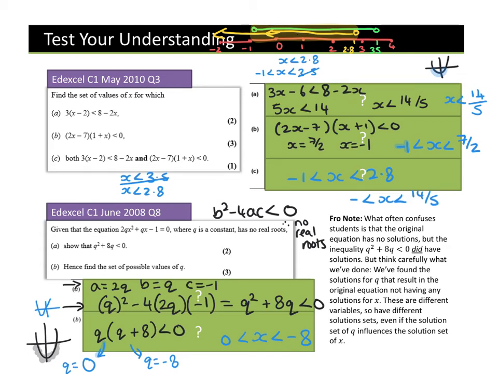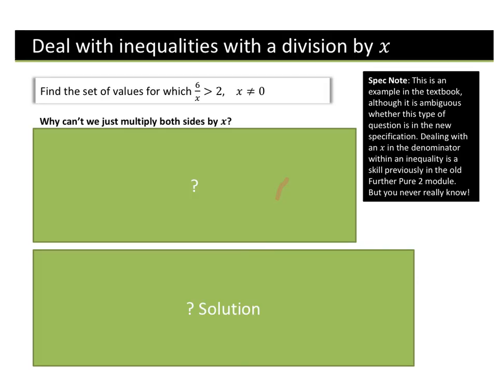Sorry, everyone. This is q. Absolutely correct. Minus 8 is less than q, which is less than 0. Please do not make that absolutely ridiculous mistake I've just made. I can't believe that. That's embarrassing. Okay, please make sure the smallest number is on the left-hand side, okay? And then give yourself ticks. That's 3 marks. Wait there, everyone. I've made a mistake again. Please make sure you write q. The question is saying for q. It's so easy to write x. It does say the values of q.